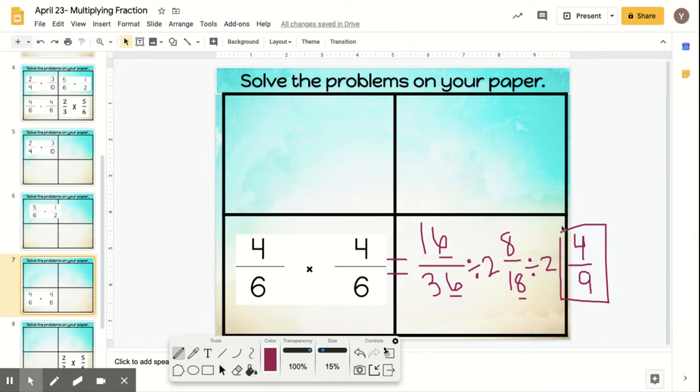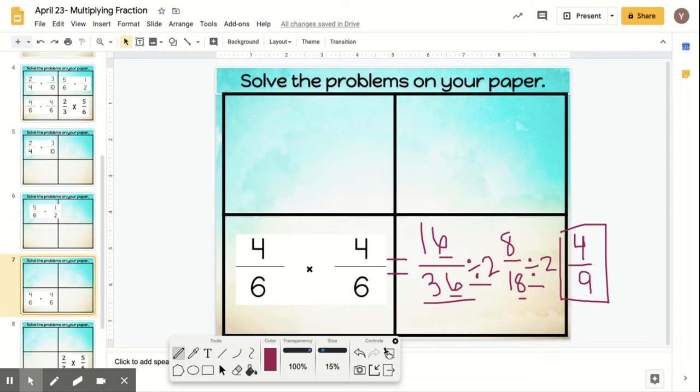So you could have divided this twice by 2, or you could have just divided by 4 from the beginning. Regardless of the process you took to simplify this, your final simplified answer is 4/9. If you had 16/36, you multiplied correctly, you just forgot to simplify. So please check your work and make any corrections if needed.